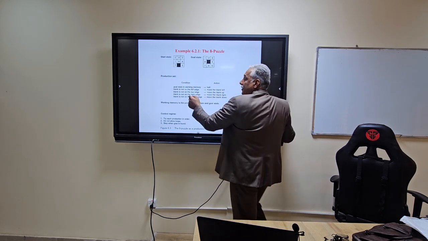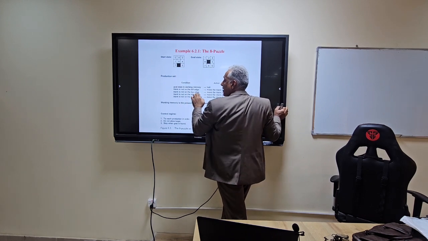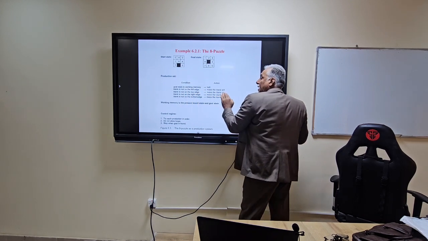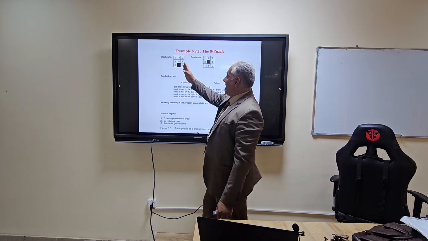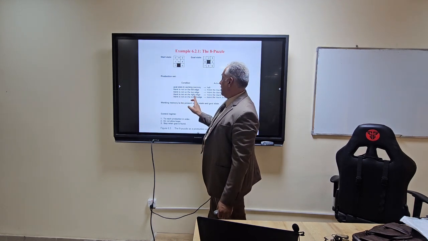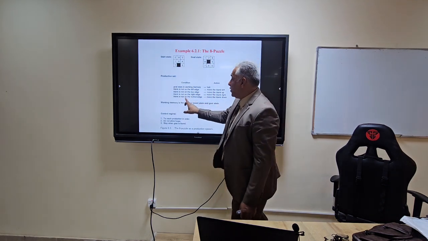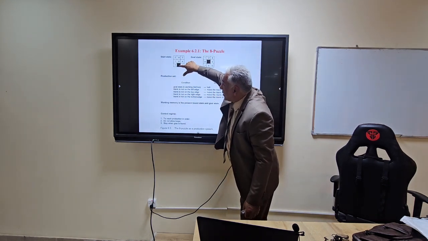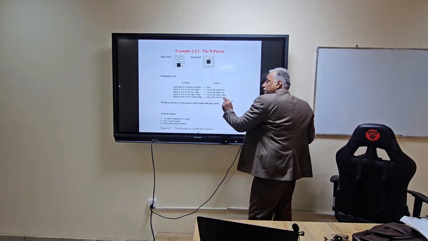And if blank is not on the top edge, move the blank up. If blank is not on the right edge, move the blank right. If blank is not on the bottom edge, can I move the blank down?